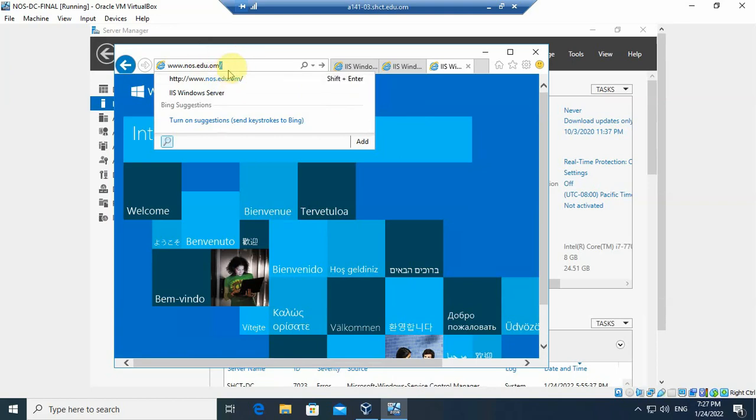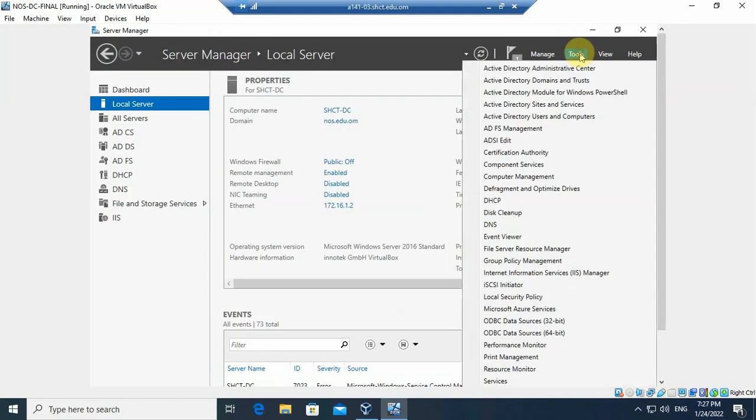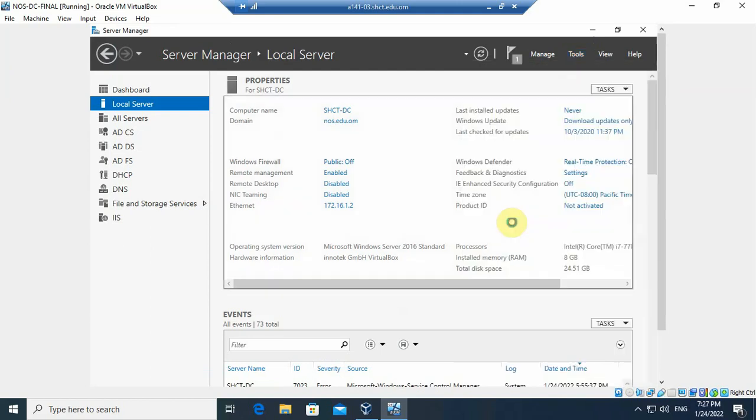First thing is, I want to add a host name in DNS. In the DNS, the server should understand what I am going to open. I want to open a web page. The address is 172.16.1.2, but instead of typing 172.16.1.2, I will type www.nos.edu.om. How will I get it? I have to go to Tools, then DNS server.